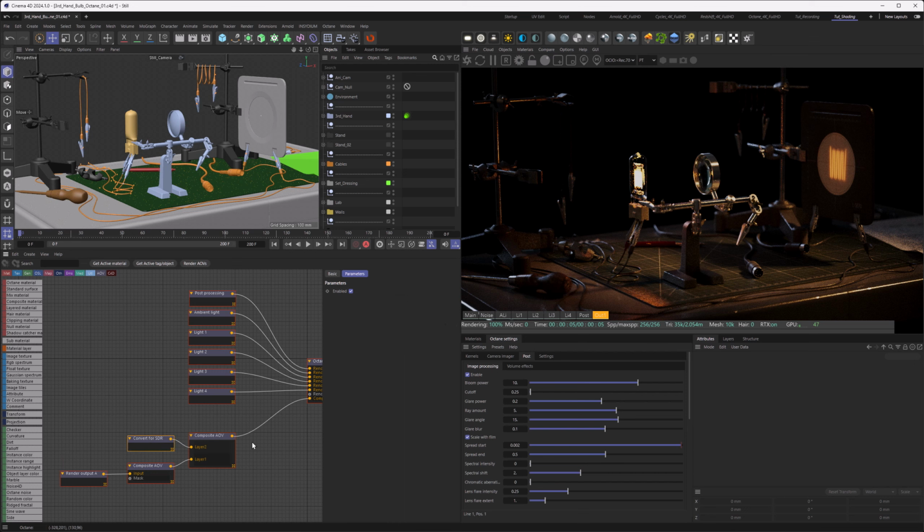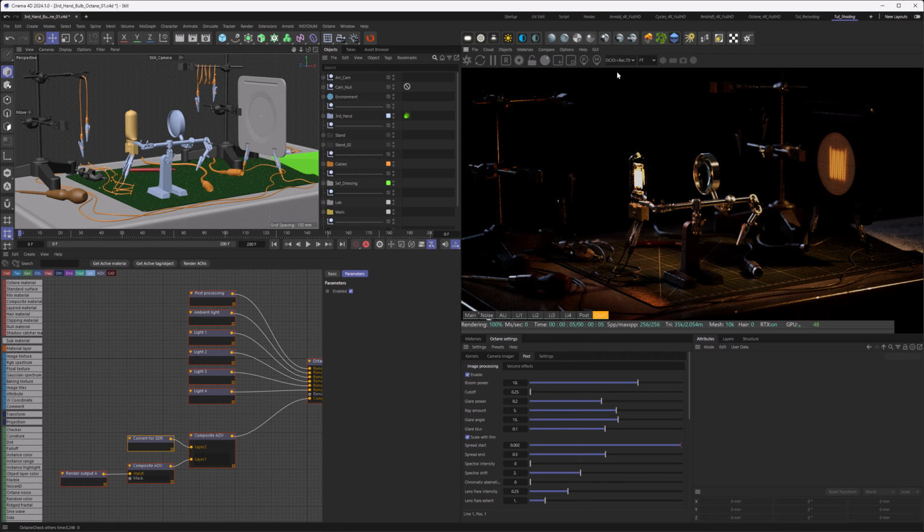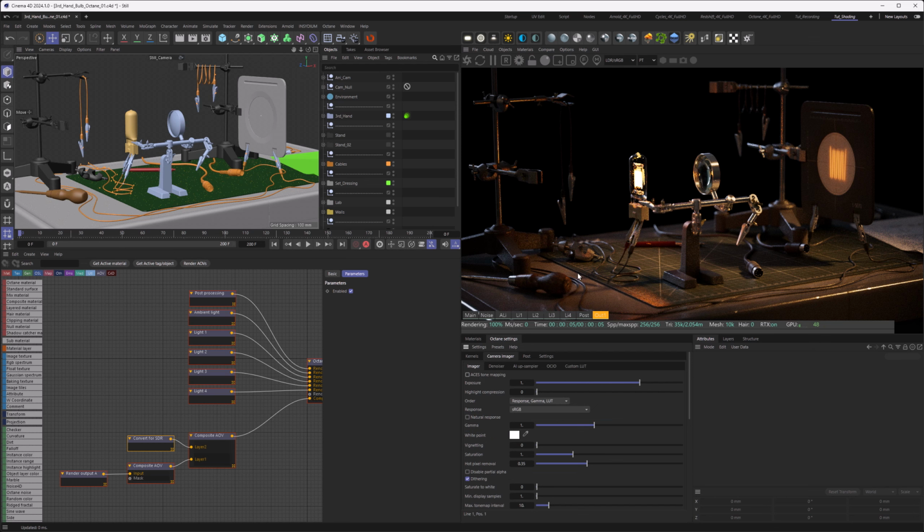So if we do that, now everything looks too dark, and this is because we are looking through an OpenColor Rec 709 right now. So if I go back here, we need to turn off the camera image's own tone mapping here too. So now we have an untinted view of our sRGB tone mapping here.